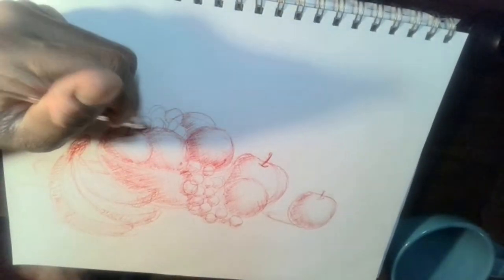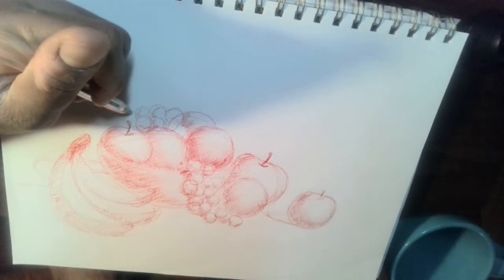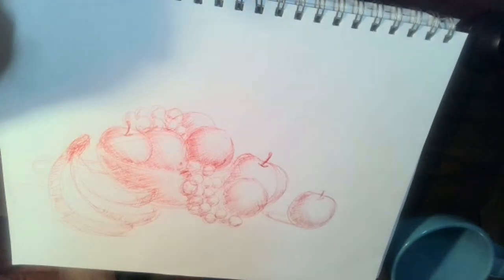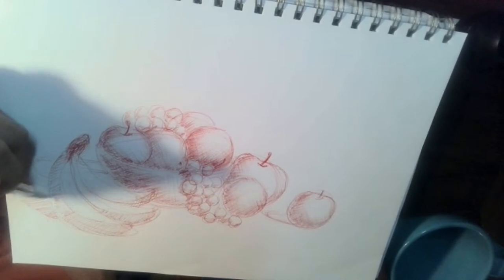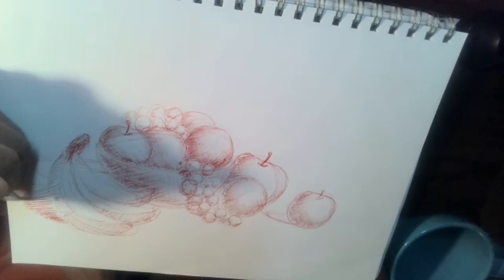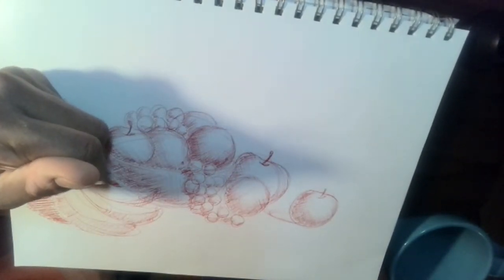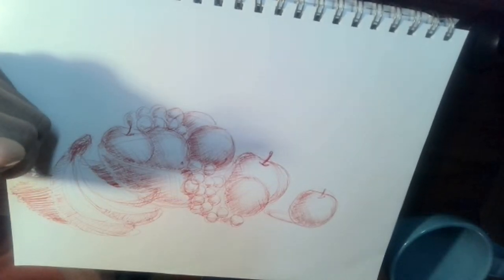Okay, so we got our bananas. Shading these little grapes here in the back, add some nice little brief shadows going. I'm not going to do too much right now because we're going to do more of these later on as we go further along. So we got that going, good. Now let's start putting in our shadows, the ones we briefly sketched out. We'll start pretty dark towards the edge of these fruits, and as I fan out, I go lighter and lighter. Same here.